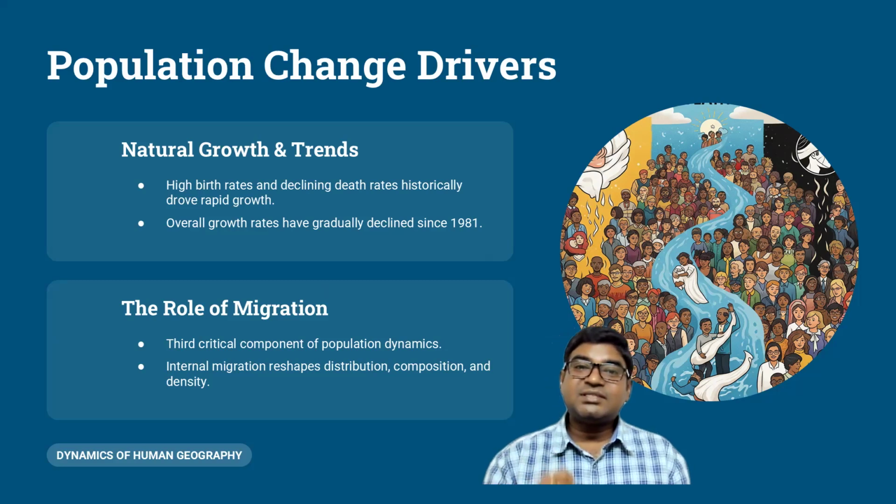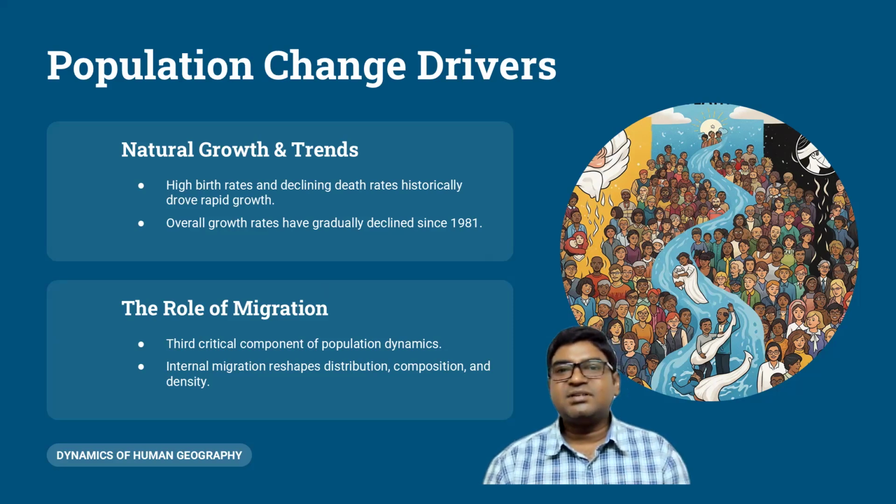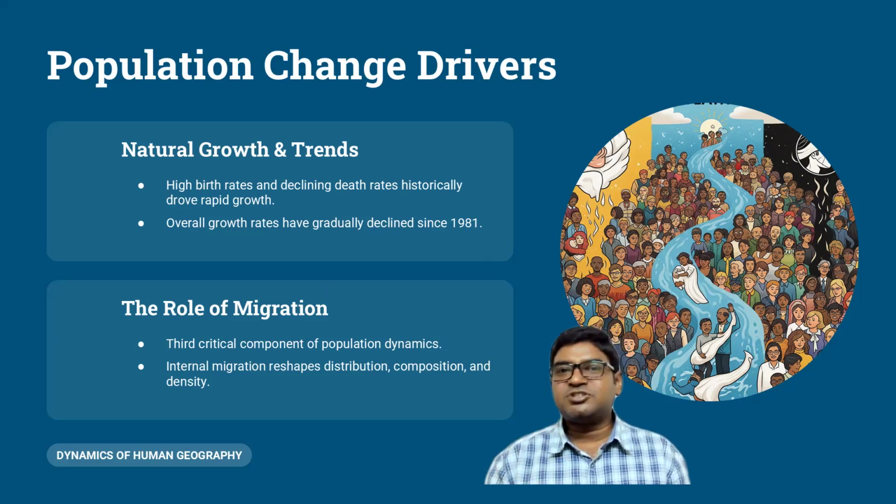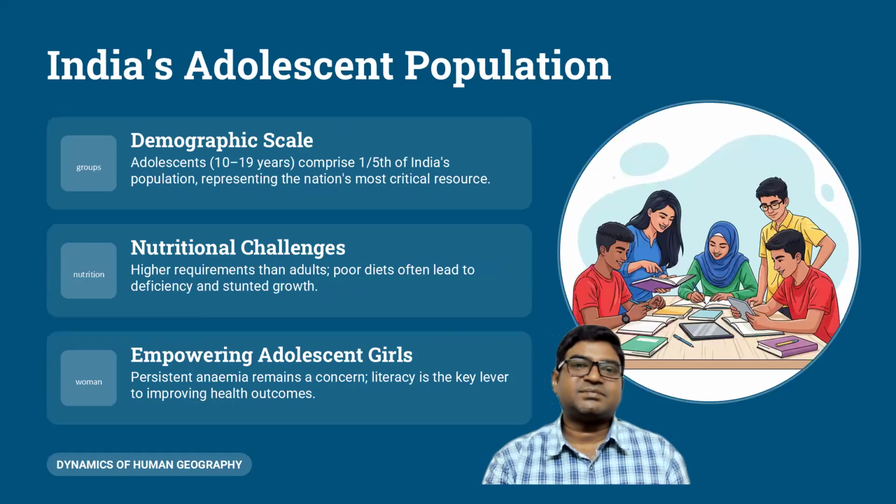And as we know, there is a third important driver which drives the population dynamics. That is internal migration, reshaping the distribution, the composition, and the density of the population. People migrating in search of opportunities and better living conditions also bring a change in human geography. The dynamics of human geography keep changing because of these factors.